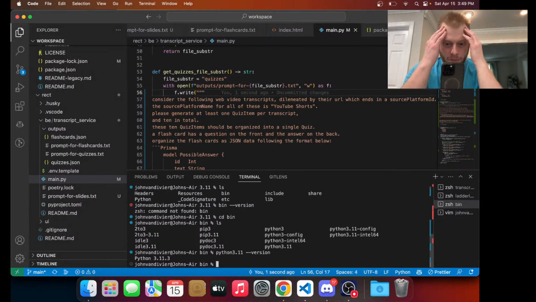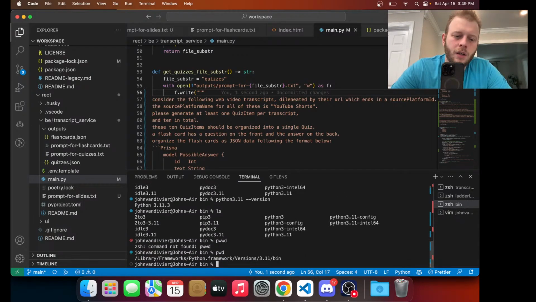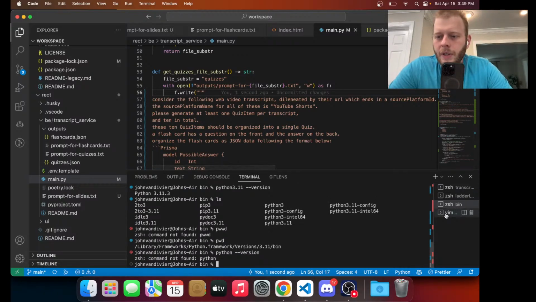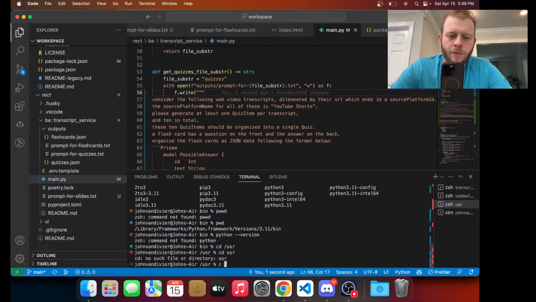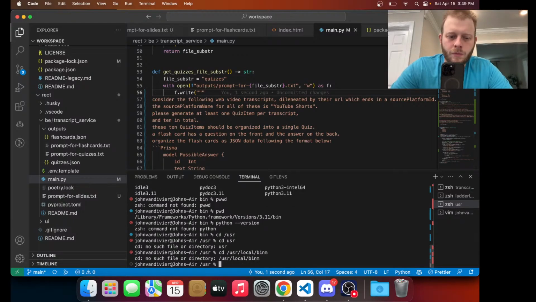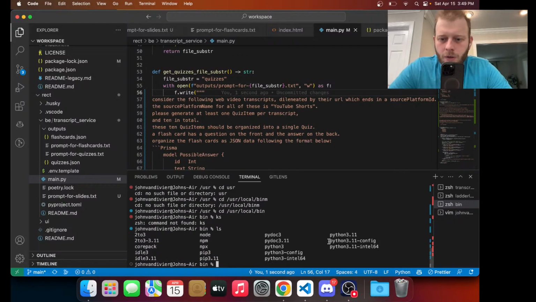Do I have two different binaries for Python 3? Yo, this is goofy. Whatever. I'm going to use the user local bin. So yeah, Python 3.11.